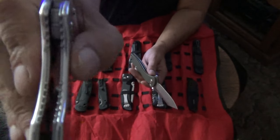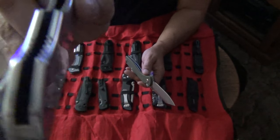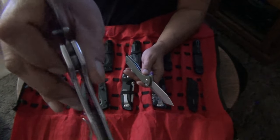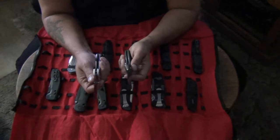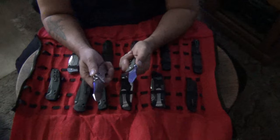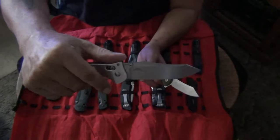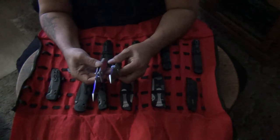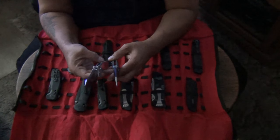And this one has liners that go all the way through the knife. Most of the black class Benchmades are made a little bit better than the other ones, and they usually have stainless steel liners that go all the way through the knife. That's how this one's made. I think that's how you make these the strongest, when you have a liner that goes all the way through it. Because one of the big important parts to making a crossbar lock strong is, number one, you have to have a strong crossbar. Number two, you have to have a strong frame, so you have to have strong stainless steel liners. If those two parts aren't strong, then it's going to make it weak. It's going to fall apart.